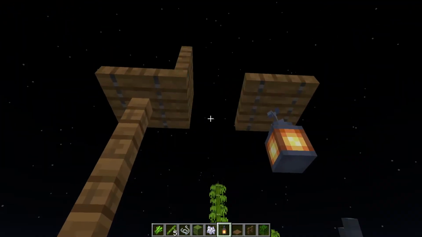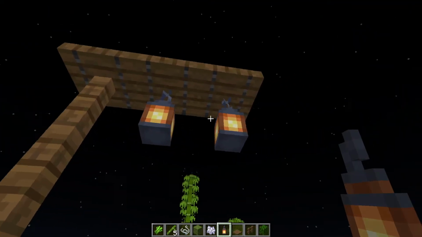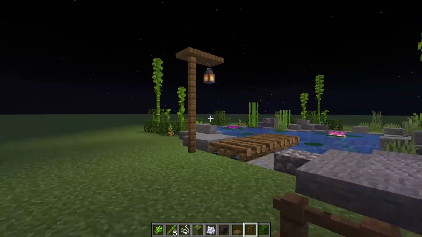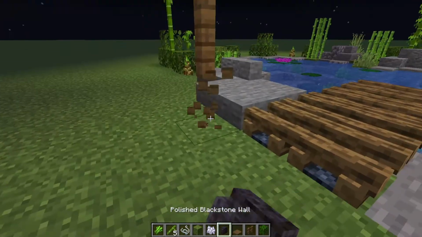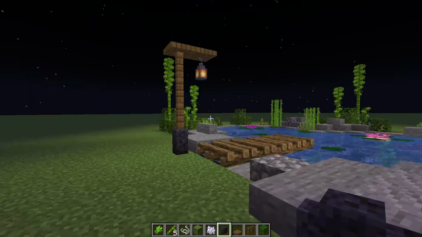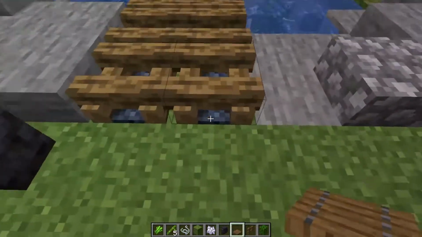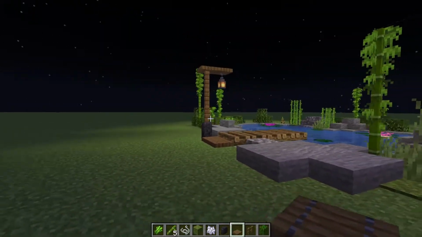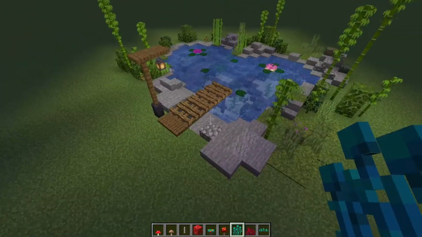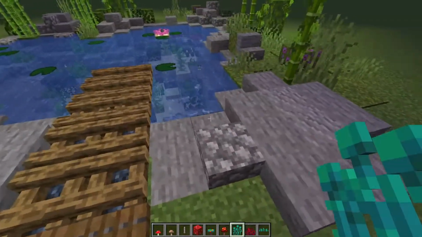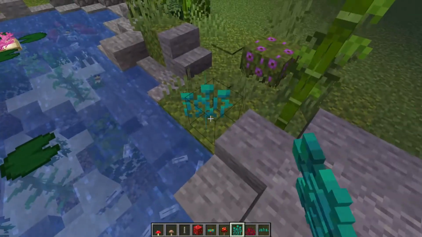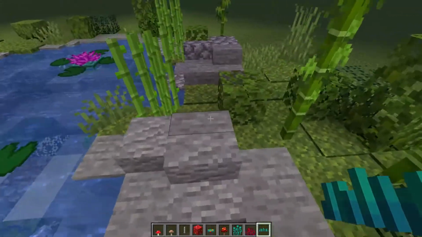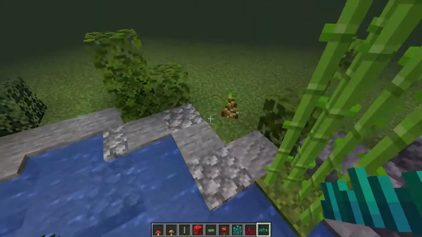I think that's a little too far. So let's actually do it there. That's a pretty plain lamppost, so let's at least give it a little wall at the bottom just to sort of dress it up a little bit. Our bridge is a little bit of an awkward step up here, so maybe we can just add a few trapdoors like that. Let's go ahead and get some fungus in around the pond. Again, this is just to add some variation to everything. Not a ton, but just here and there to add a little bit of variation.